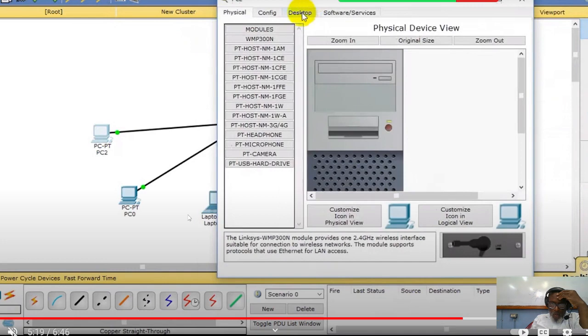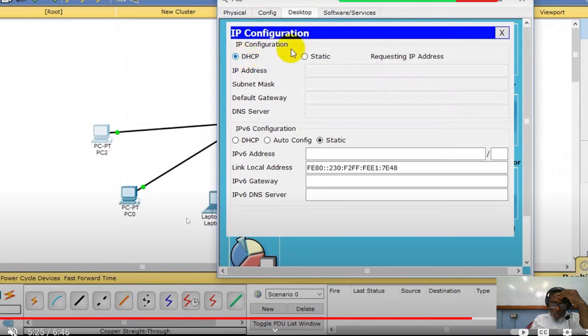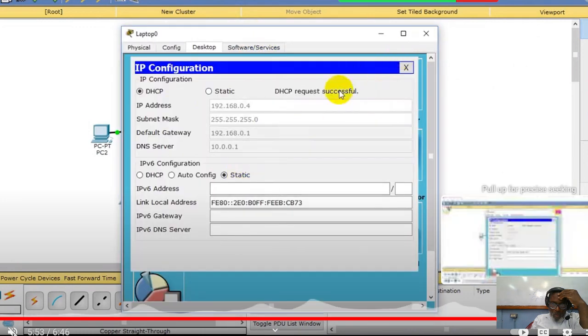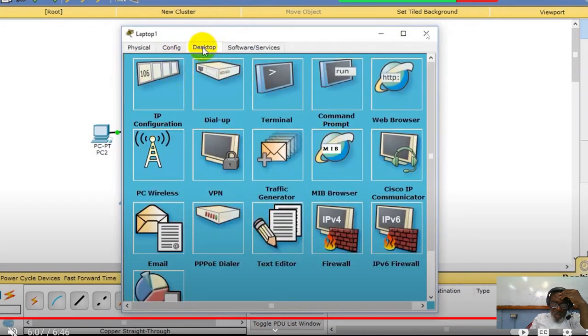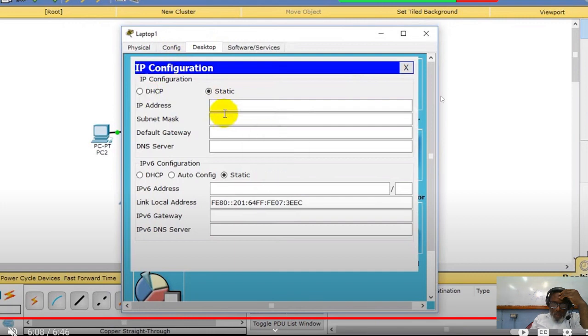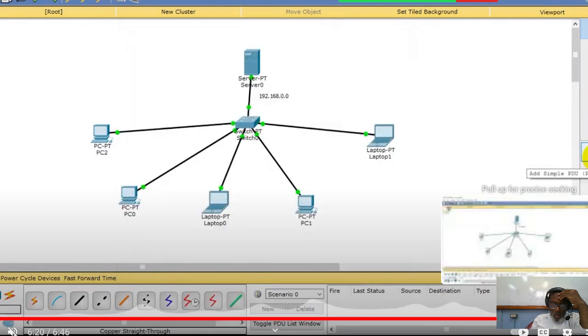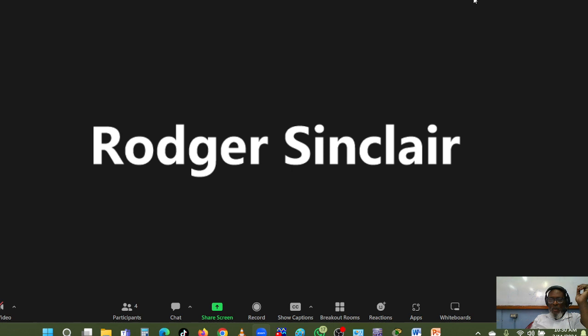I'm going to go on each of these computers now. I'm going to set them for DHCP. So we're going to speed up this as well, because you know how to do this already. Alright, so I'm going to release the share and ask somebody to share and show me how to do it. I'm going to stop sharing, and somebody share and show me how to do it.